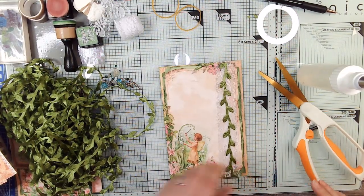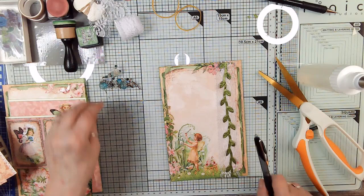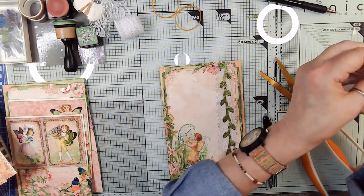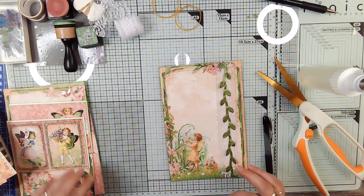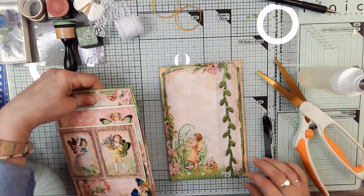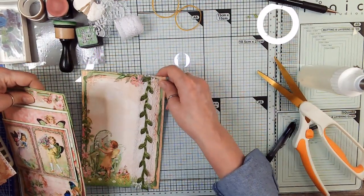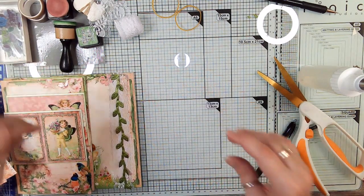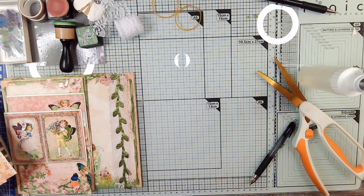Okay. We still have 20 minutes to go before an hour. So I'm going to go ahead and pause the video, get some stuff together and see if we can start. I'm going to let that dry. That turned out pretty. Those little pink flowers dotted along there would be really pretty though. We'll see.